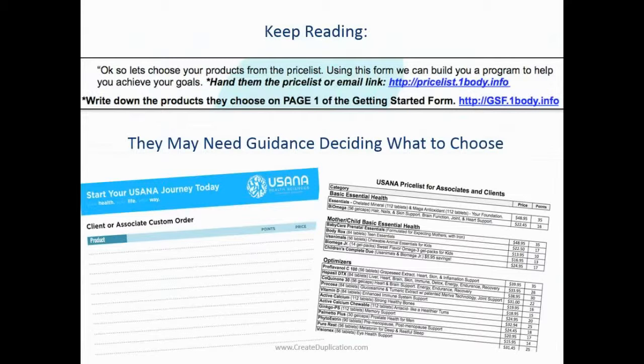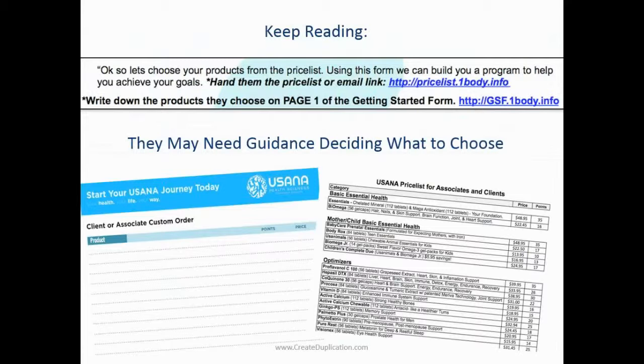If they have an issue with their joints, you're going to say the Precosa is our joint formula. Let me tell you about my colleague James, who had an ACL surgery. He tore the ACL in his knee, and he took the Precosa, the Essentials, the Biomega, and the Proflavanol, and he recovered. And again, USANA is not a cure, but boy, his body was able to heal itself, and his doctor was like, wow, you've healed a lot faster than our normal patients. So that's what my friend James took. Okay, that's how you do it.